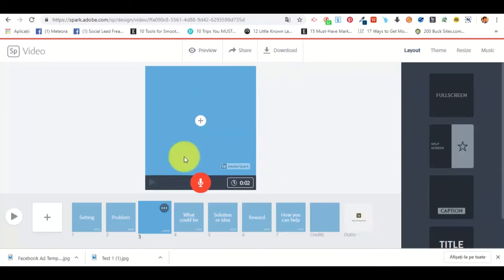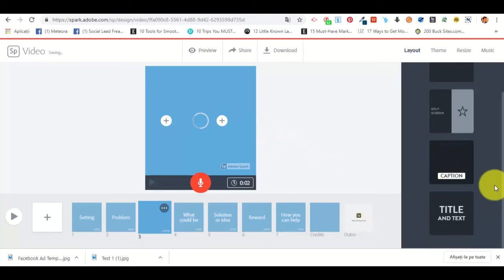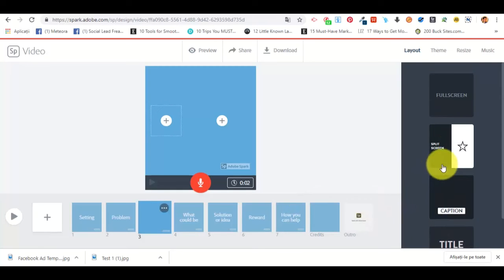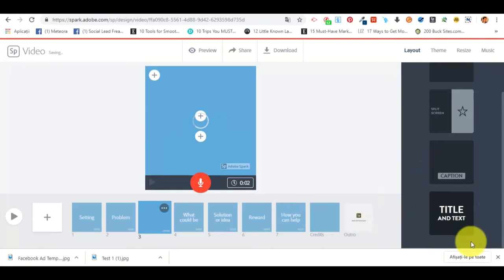We have full screen like it is right now, split screen, so we will be able to add two different types of elements, a caption type of slide, and the caption type of slide is a little bit different, because you can add captions to your slide, or a title and text.